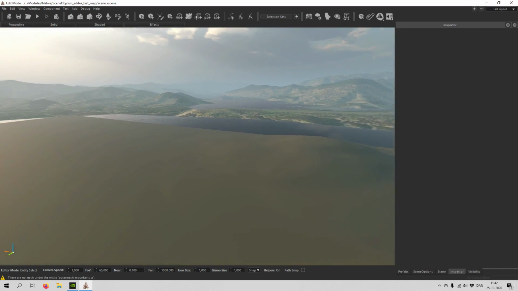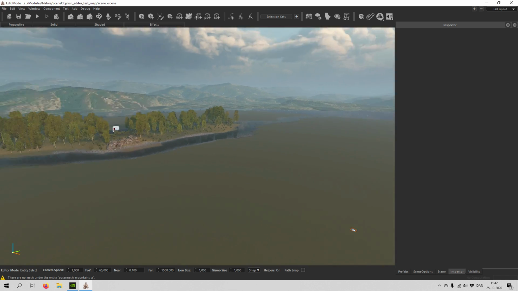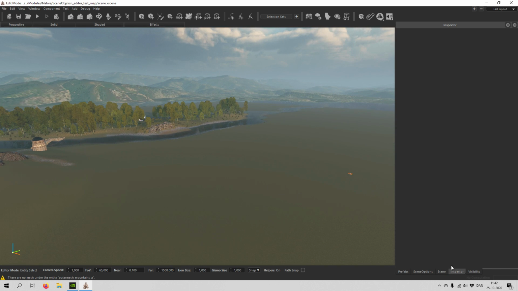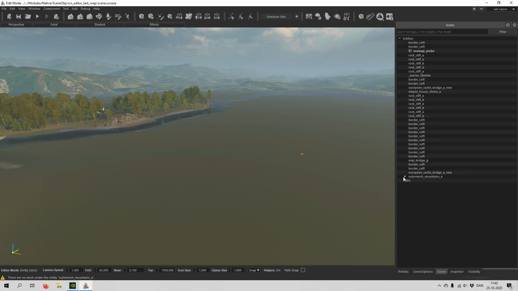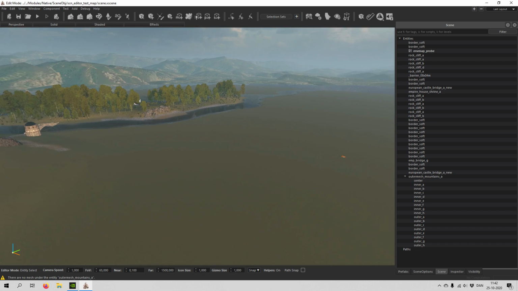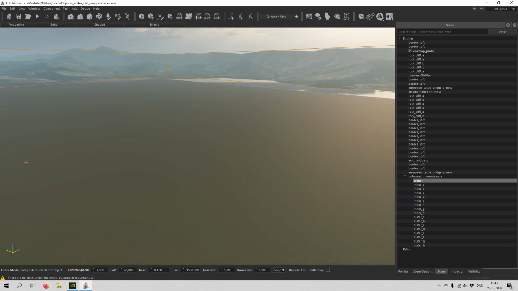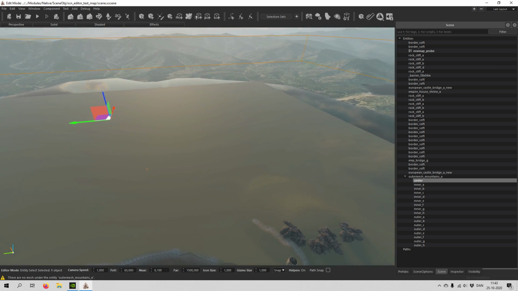Now the problem with this type of outer mesh is that it is a little harder to retexture, and I will show you how you do it. So you go down to your scene and you can see all your entities within your map, and you will have to find your outer mesh, whatever it's called, and open it up, and you can see that each of these are separate entities, which also means that you would have to retexture each one.